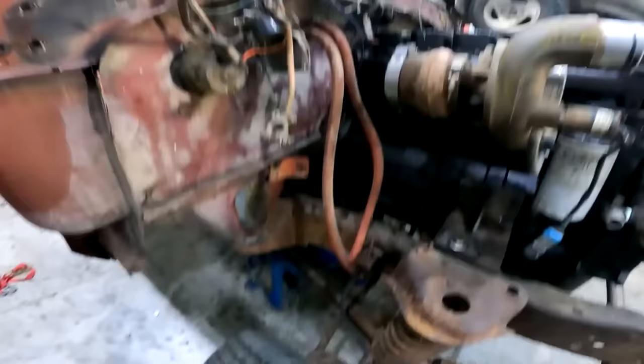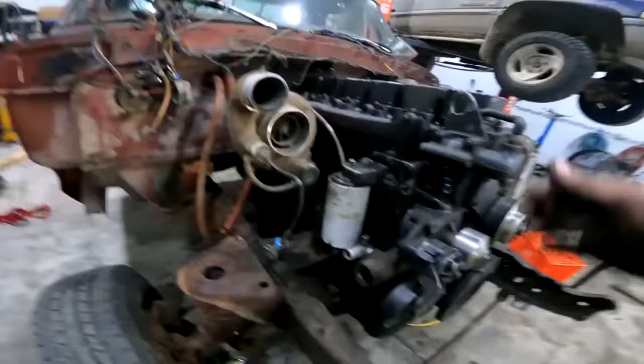Alrighty, well, the bellhousing is bolted in, clutch is in. Hopefully the pressure plate's in there. Yeah, motor mount is up. Allegedly, knock on wood, she's in there for good now.